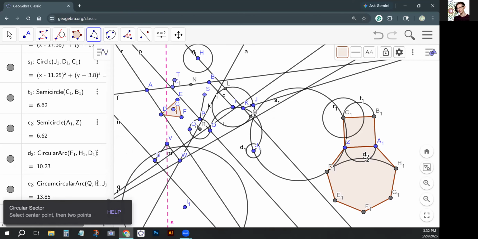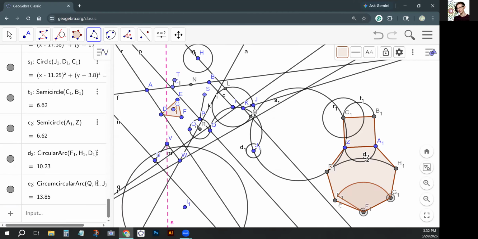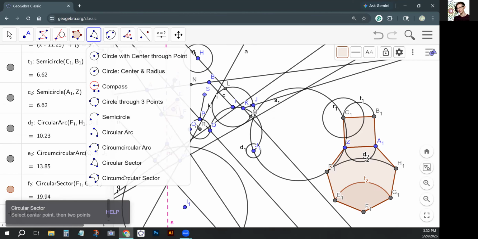Sectors, we're not going to use this too much. Basically, it gives you a filled in arc. And then you could do the same thing with 3 points if you don't know the center. I don't use those too often in geometric design.